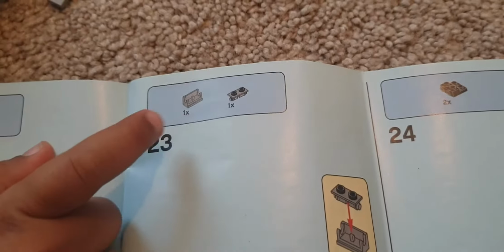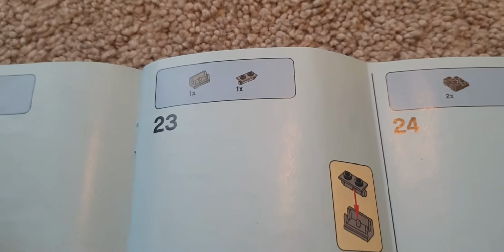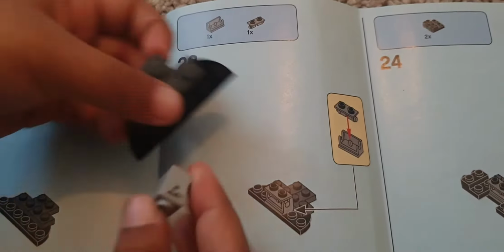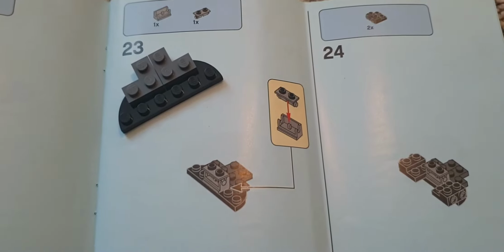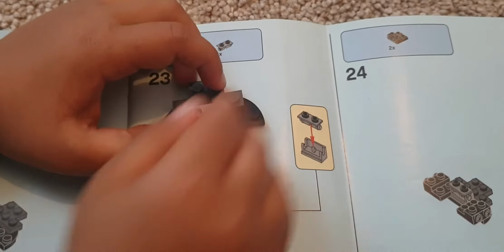So now we need this piece. So this. And we stick it. I already stuck these two pieces together, as you can see. I stick it right here. And then, as you can see, it goes up and down. Oh, it came off. Let me fix this, guys. Done it.